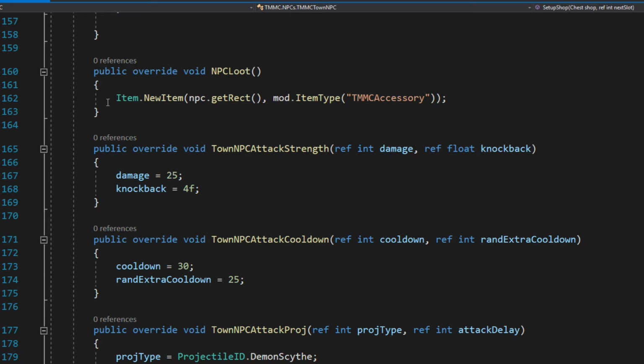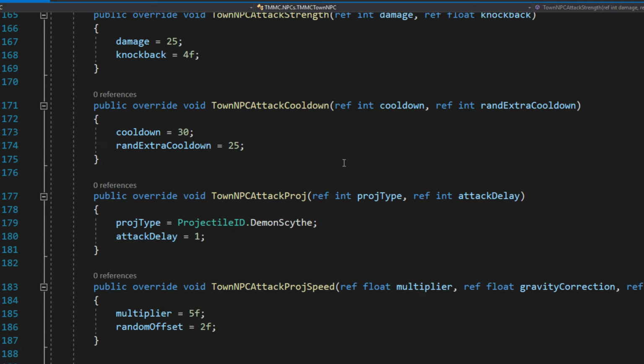In this case, I'm making it drop a TMMC accessory, which is something I have not covered in this series and is available on the GitHub if you are interested in creating an accessory. You can do multiple items if you wish. You can even make it so it's random, but this is basic: Item.NewItem, npc.getRect, mod, then the item type we have. So that's pretty simple.